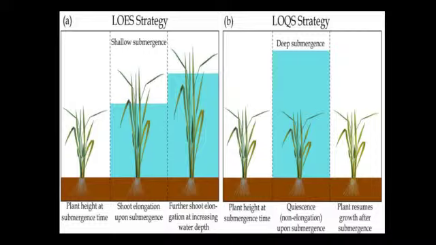Shallow submergence plants will undergo an escape strategy known as low oxygen escape syndrome. In this response, the plants will rely on the elongation of their shoots to come in contact with the atmosphere, offering plants an increased chance of survival under shallow, long-term flooding. Deep submergence plants will undergo a strategy known as low oxygen quiescence syndrome, since escaping is not an option for these plants. In this state, the plants will remain put and keep a constant rate of energy conservation. This will be effective for a period of about 2 weeks or less.